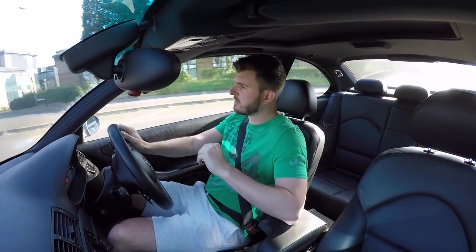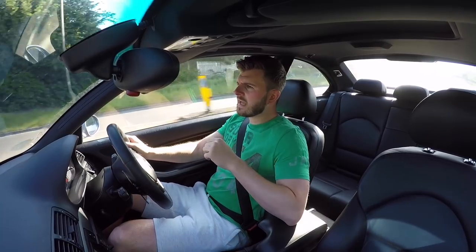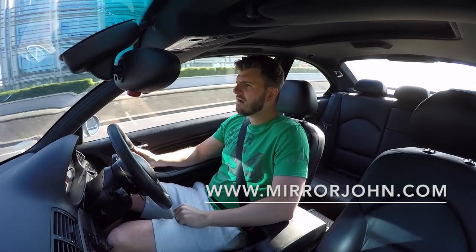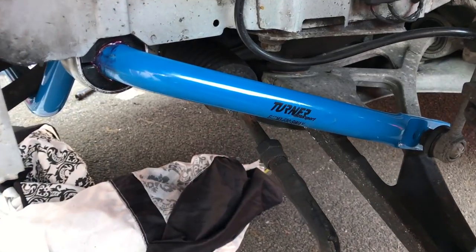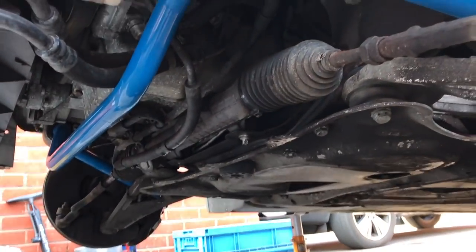I left it for a couple of months, then eventually went with the Turner Motorsport anti-roll bar kit, which comes with the front and rear anti-roll bars, uprated polyurethane bushes, and new bolts for the back due to a slightly different design on the rear drop link. I think they're about £480 for the set, from mirrorjohn.com. Fitting the rear and front anti-roll bars is not a big job - the front was the easiest, just jack it up, remove the sump shield, a couple of bolts, drop links off - done. The rear is a bit more interesting; you have to get it quite high in the air to take the old anti-roll bar out, and the old drop links are the pain to get off.